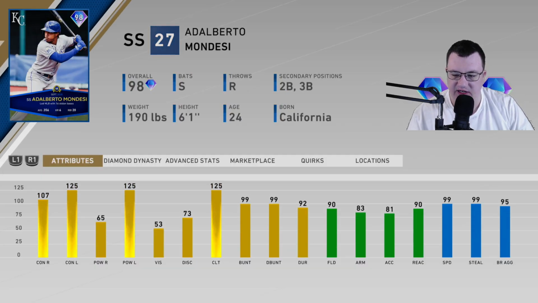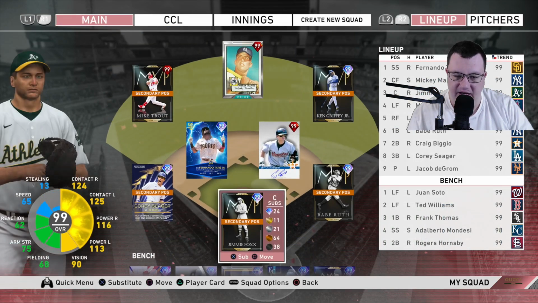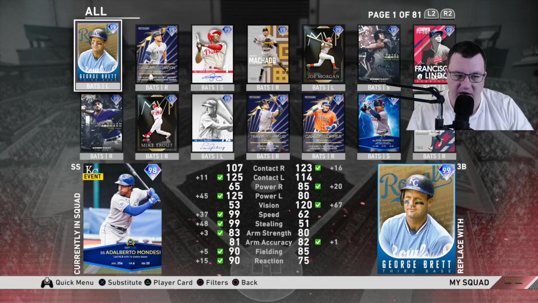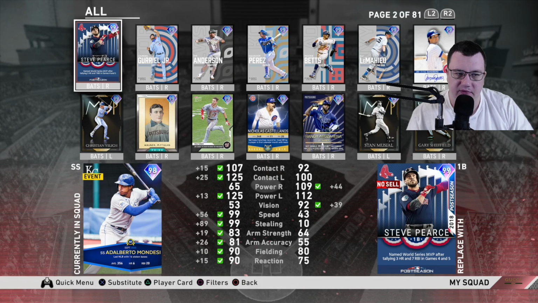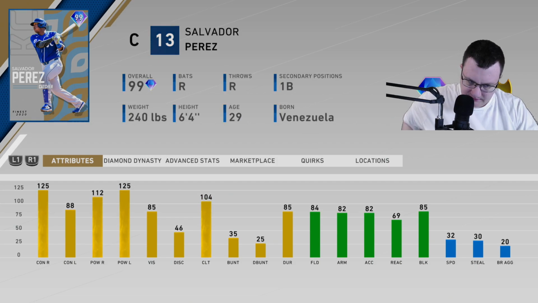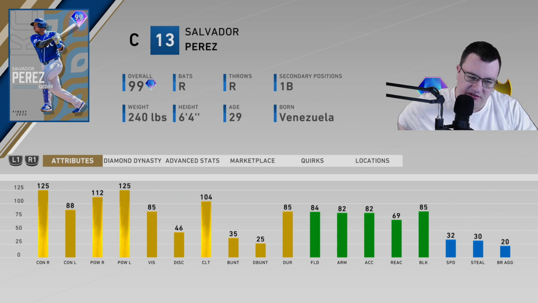The 99 speed and stealing, the 125 versus left, the perfect swing. You have to have the Mondesi card. It's legit. I love hitting with the Hornsby card. I'm trying to think about any other cards I want to talk about. I'm sure I'll think of someone once I finish the video. Or if you have a card that you want my opinion on, down in the comments below, just let me know.